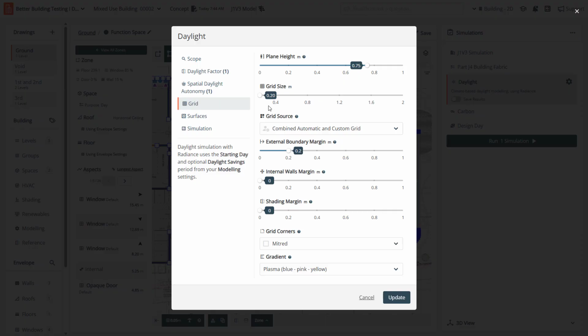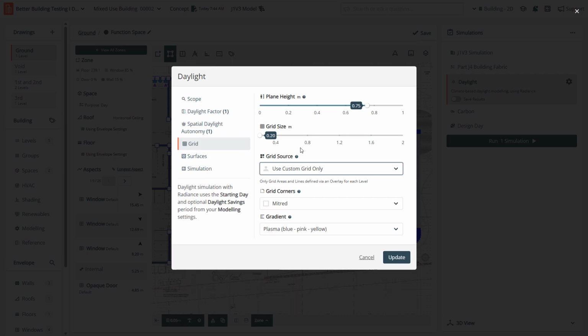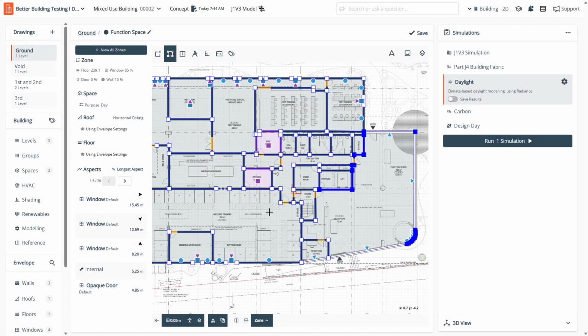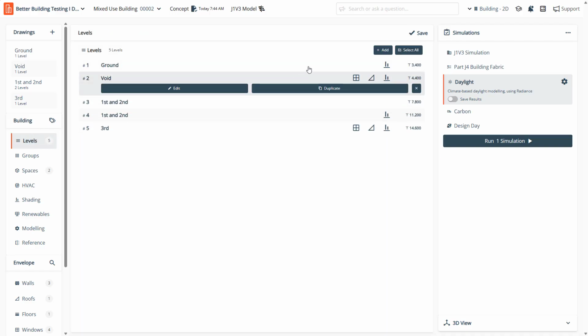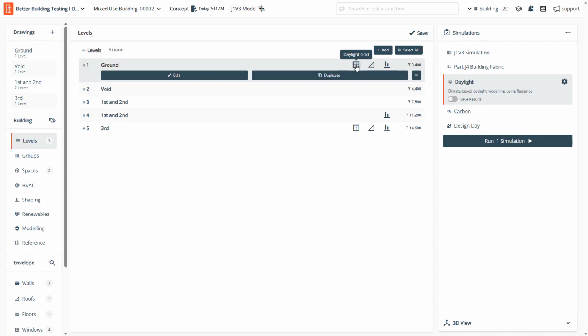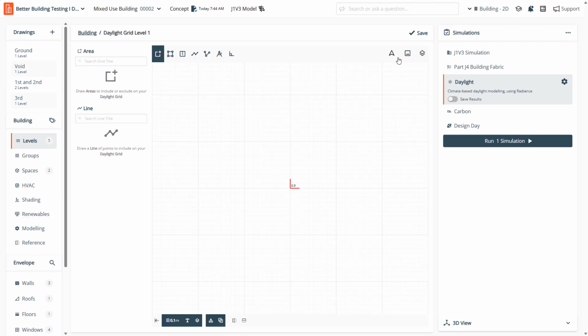In terms of the grid source, you do have the ability to customize a grid, and that's where you draw the grid. I'll quickly show you where you draw a grid. Go to your levels, go into your level, ground, and left click daylight grid, add daylight grid.